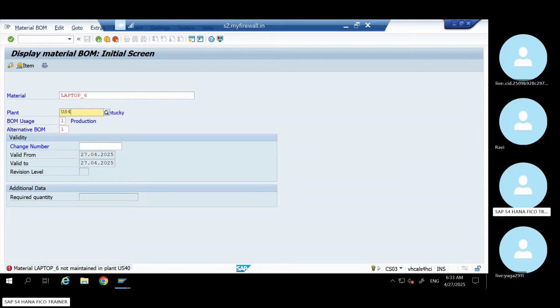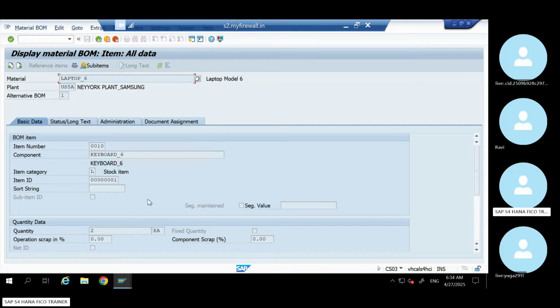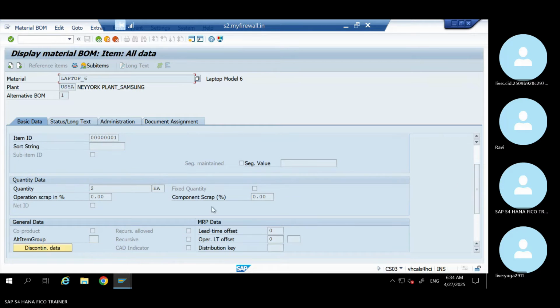Sorry, the plant is US5A. So this is your component. You need keyboard, you need chip. What is the quantity you need to produce one laptop? You can double click. See here. Here you need two quantity.